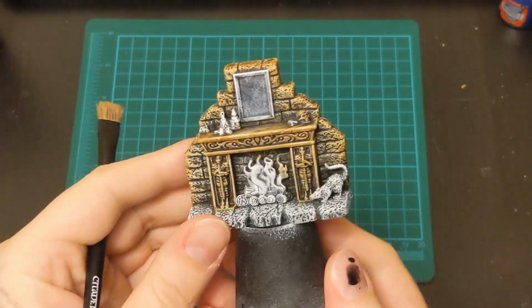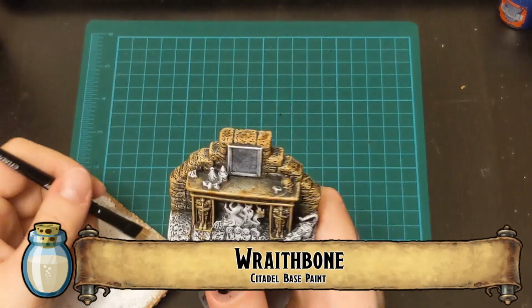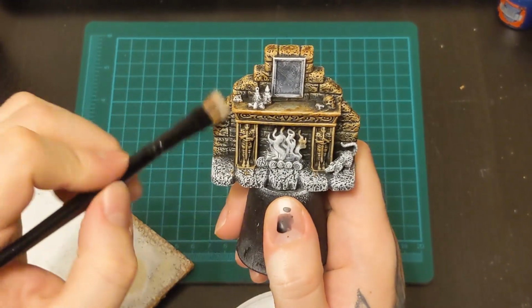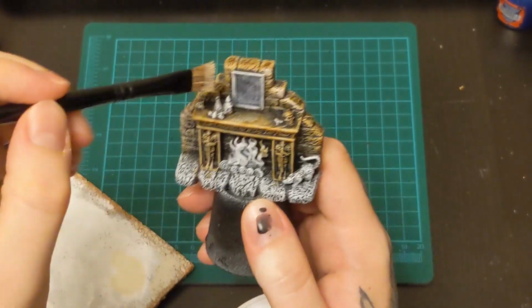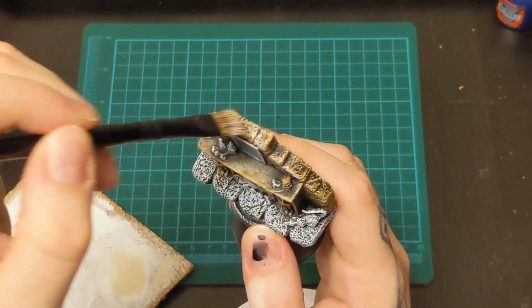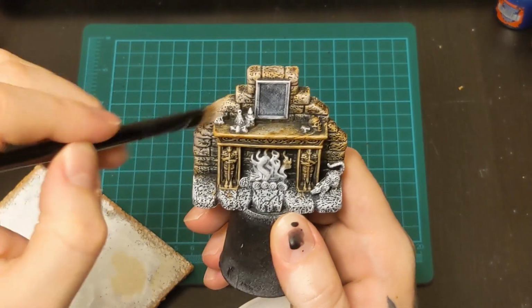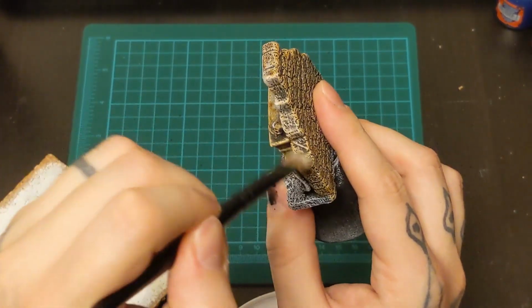And then here, we're going to go a dry brush of our Wraithbone and give a pretty heavy duty one, at least when it comes to the tops of surfaces and stuff. But yeah, just go over, dry brush everything. You can dab and stab when it comes to the uppermost parts, and get some texture in there, and you can even go over that skull.